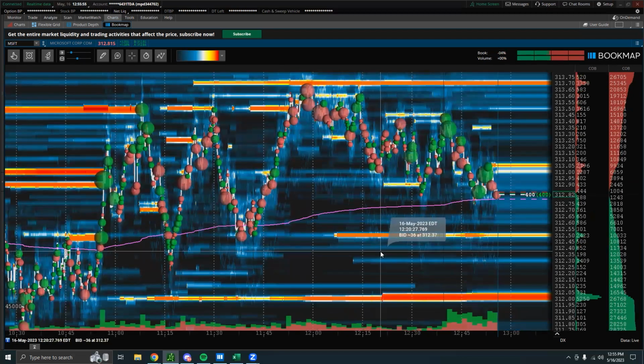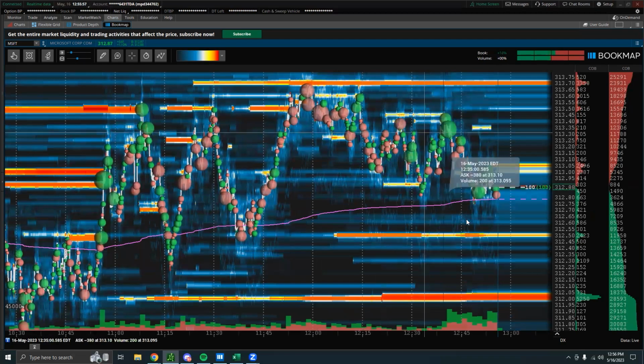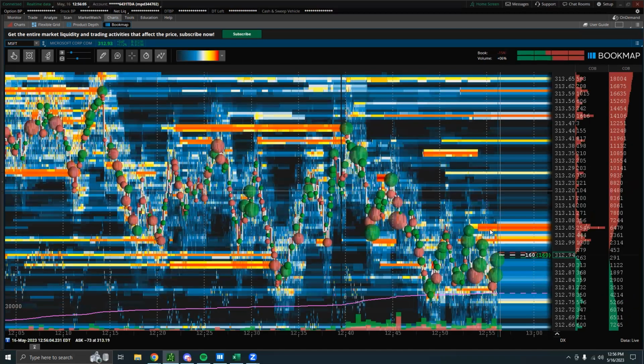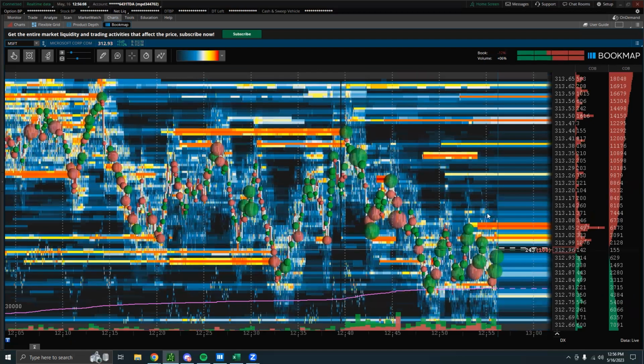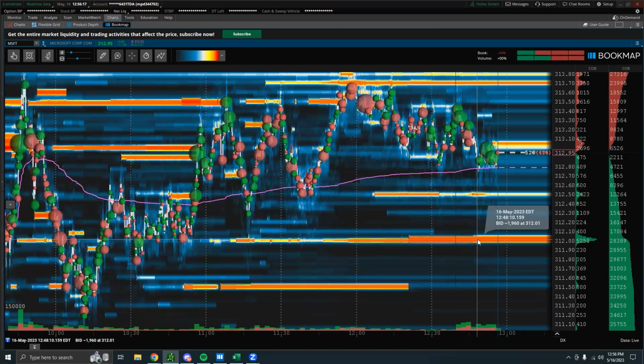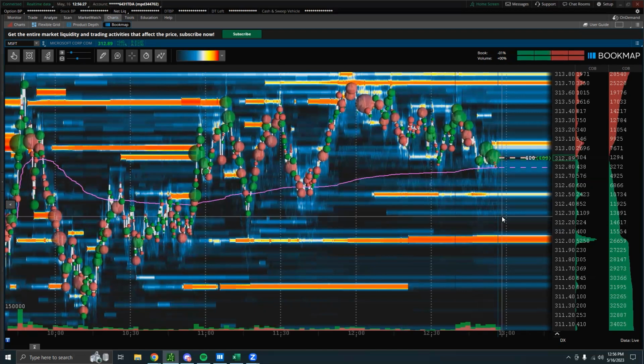So you will see occasionally some giant orange/red/yellow levels, and that just shows you where the buyers and sellers are sitting. So for example, if Microsoft right now is at $313 a share, and we have a gigantic orange level right at $312, that shows you there are a ton of buyers just sitting at that $312 level waiting to get their orders filled. So if Microsoft comes down to this $312 level, that is very, very good information to know because someone is ready to buy a ton of Microsoft shares.